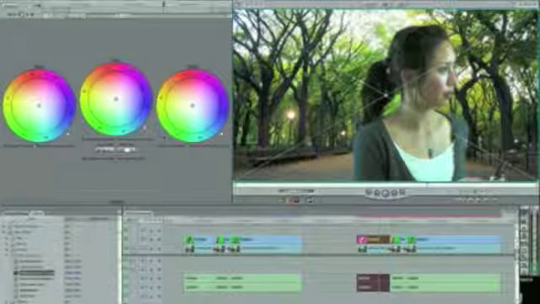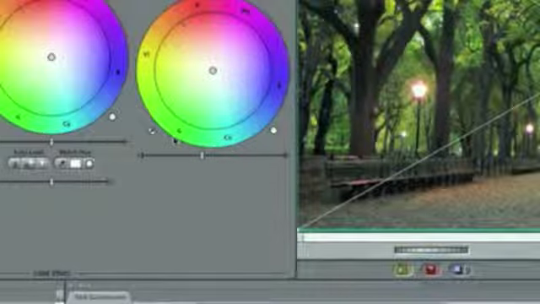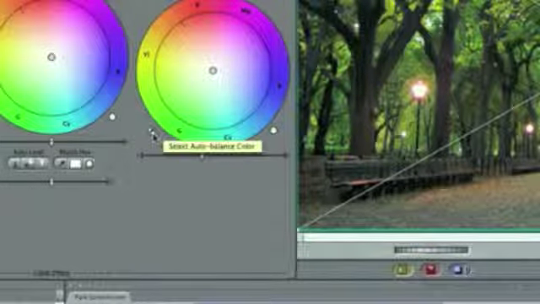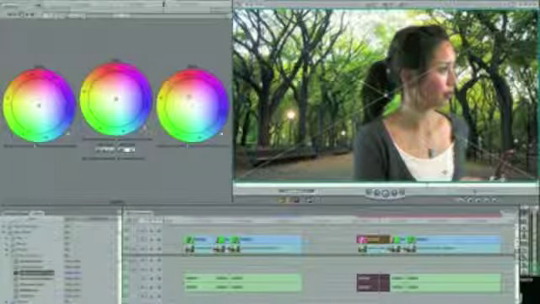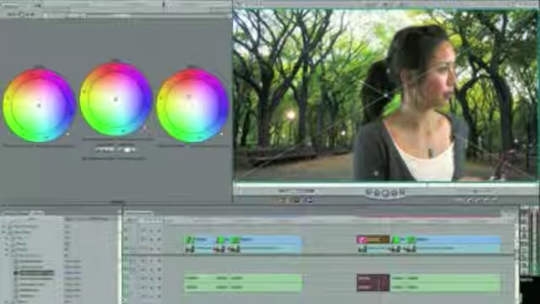Color corrector three-way. I'm going to do a tutorial about this later, how to actually match skin color. But what you want to do is grab this little eyedropper tool. It's really small. You can't see it right here. Once you grab it, you're going to be selecting something in the scene that should be white. In this case, her shirt right around here is white. You can see her skin color comes back to normal, because on the set I had some lights that were taking out her skin color.